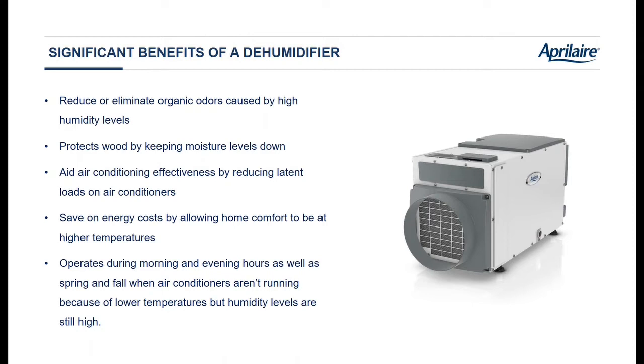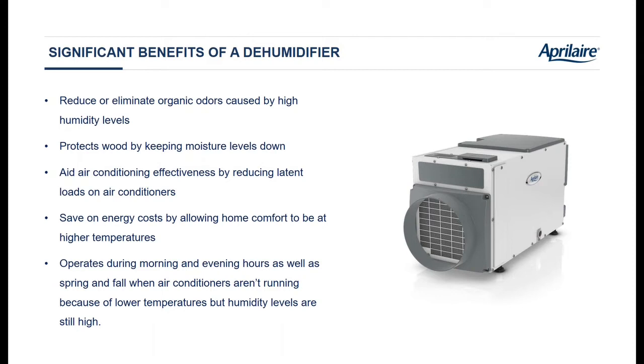A dehumidifier is removing moisture from the air. It's actually reducing the absolute humidity. When you're thinking about an air conditioner, it's removing both sensible energy and latent energy. Sensible would be the temperature that you feel. The air conditioner cools the air down, of course. But the air conditioner also condenses water out of the air. That's removing latent energy or latent heat as a way to cause that moisture to condense out.